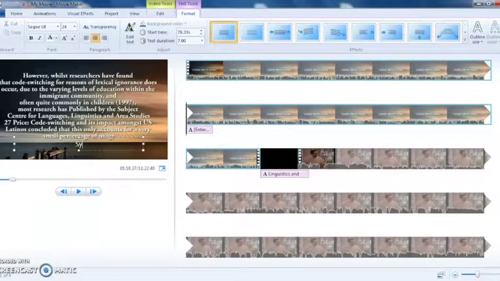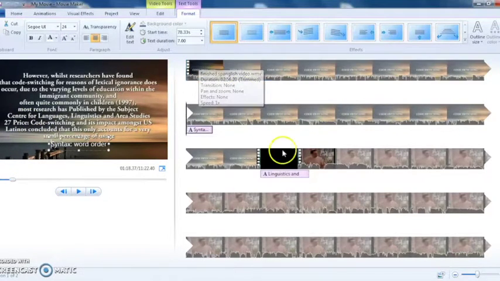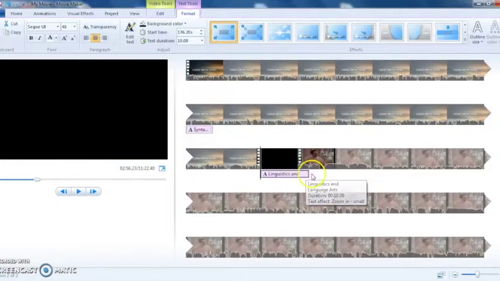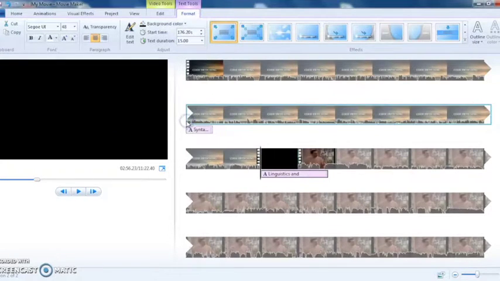So let's say I'm going to have a keyword, and this is probably what you're going to use any sort of caption for anyway. At this point, is just to give us some keywords. Okay, so there I have the definition of syntax and the word syntax in my caption there. So to give the reader, or the viewer, excuse me, enough time to process what they've read, I'm going to make this about 15 seconds.